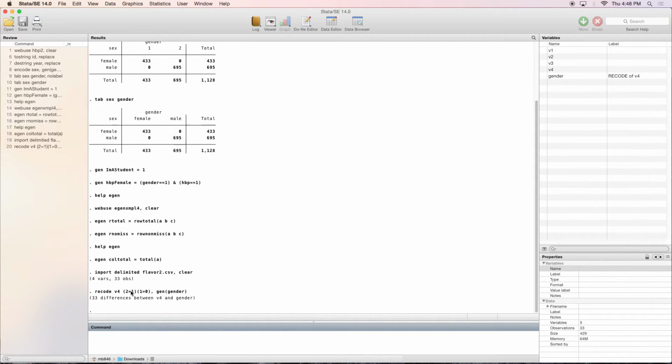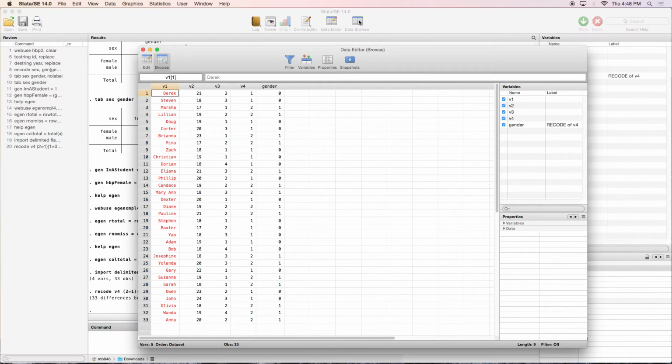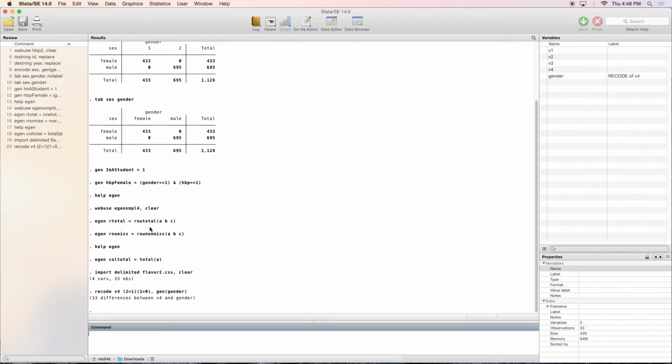Now that was just changing one value to another, but you can actually do more things with that. So looking back at this, we've got our age variable. Age is a continuous variable, but we're going to categorize this. We're going to create a new variable called teenager, and we are going to do this by recoding. So we recode variable 2, which is our age variable. Everything from 17 through 19, that's what that slash means, is through. So if they're 17 to 19, then yes, they are a teenager.